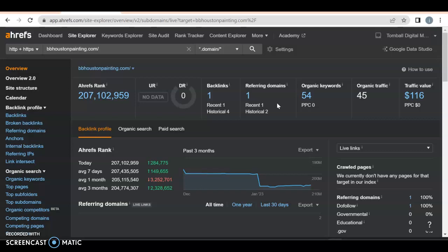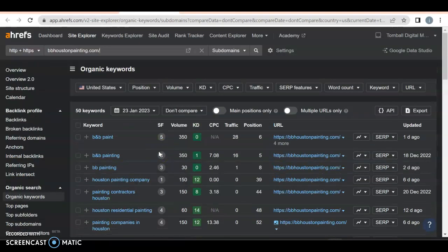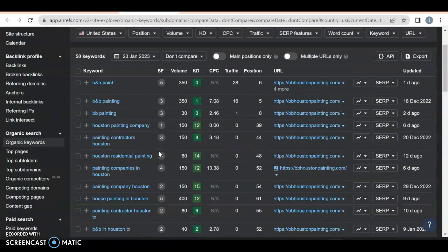Anyway, not all backlinks are equal. Some are more spammy than others, like BuzzFeed, Wikipedia. You want to hit those blogs that really help you out, kind of make it look better for you. But the last thing is keywords. So a keyword is what somebody might put in Google to find you, right?